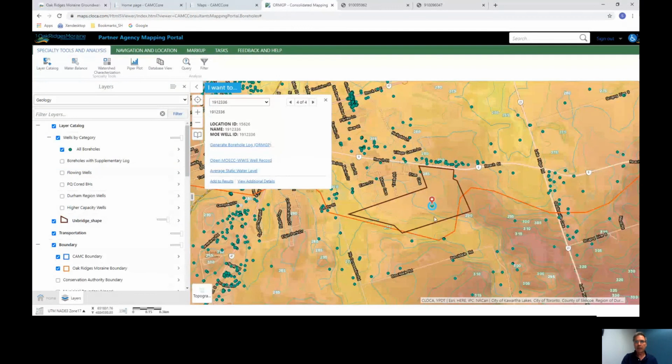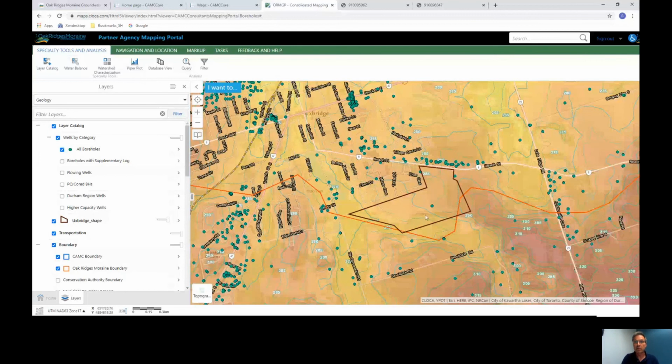So now I can go back here. I know that well, there's another one. I'm going to move the other one later. I don't have to show you moving both of them, but that is a common exercise that we do to fix the database on a routine basis. So now that well will be moved over to Cemetery Road over here, right there.